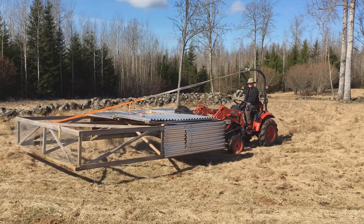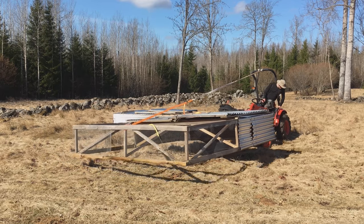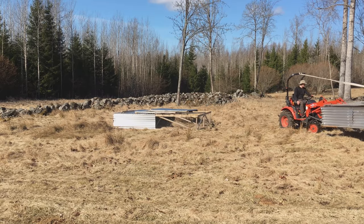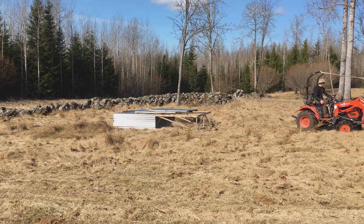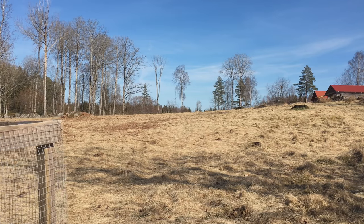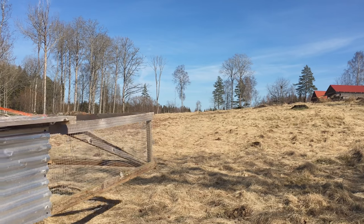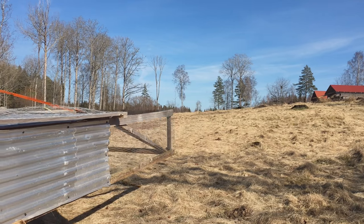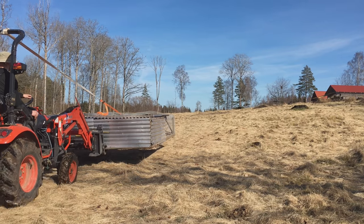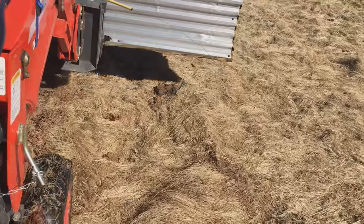These are quite heavy so you have to be strong to move them, but they won't blow away — the roof won't blow open, and that's always a concern because here on the peninsula where we live there are a lot of strong wind gusts. It has worked great. We haven't had any problems, and we tested different kinds of netting last year. Overall we are very happy with this.